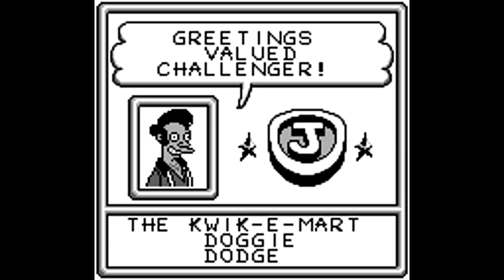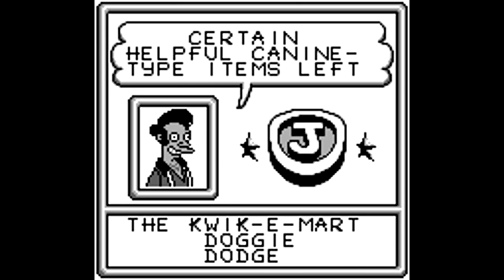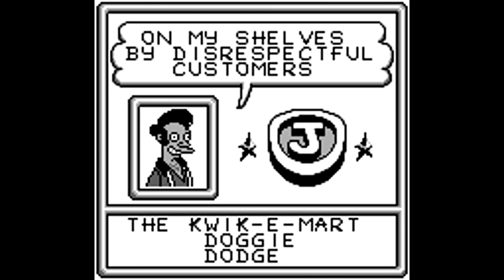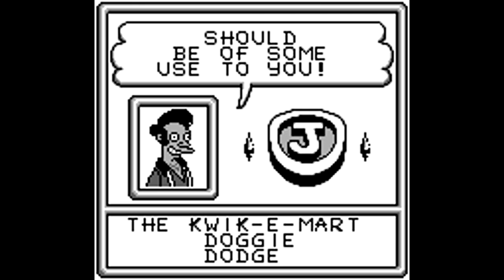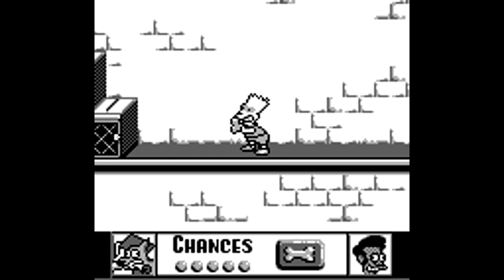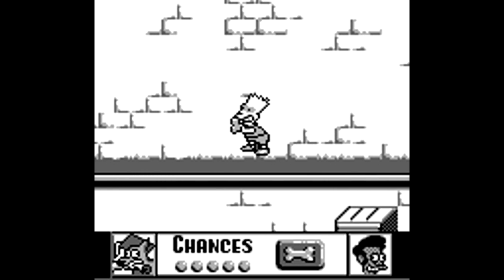Now this last event is a Pooh's event, the Quickie Mart Doggy Dodge. I don't know why it's dog related at the Quickie Mart, I don't get the correlation. Basically you're trying to get a squishy. In order to get to a Pooh and get a squishy, you have to climb through an obstacle course filled with dog cages and rabid dogs.